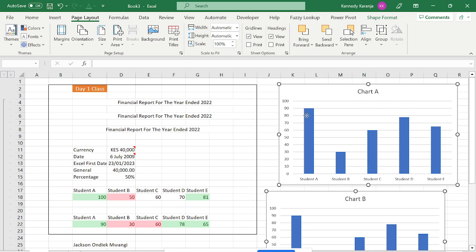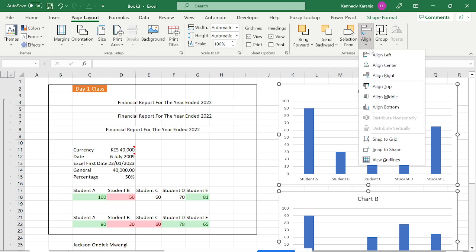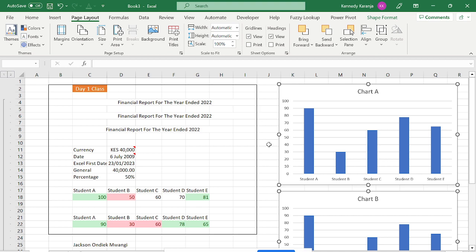I'll select these two graphs, go to the align tab, and align them to any direction that I want. You can try out all these and see what happens if I align in the middle or align left. Remember now these two things are fully aligned. So if I align center, what happens? If I align left, what happens? I'm kindly asking you to go do that so that you can get to understand.